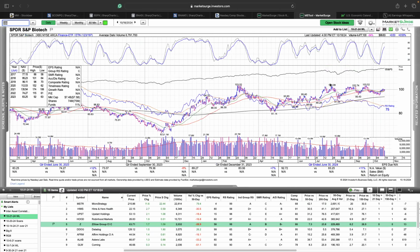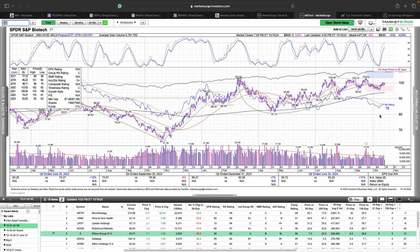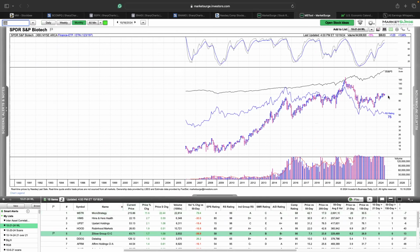XBI, really excited about this one. I feel like I've been excited about this one for a while now, and it just never has been able to break out. But basically, this is getting super tight, and maybe this is finally getting ready to move. You can see the 8, 21, and 50 moving averages are basically all touching each other. That's a launch pad setup, and it can be a signal that expansion could be close when they get super coiled up. 103 is the big level that triggers the big picture breakout. Obviously, 100 is important as well; that's a big psych level.